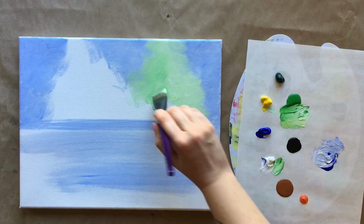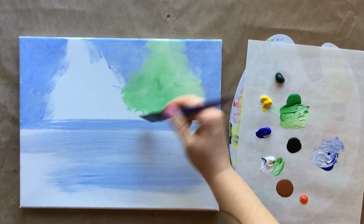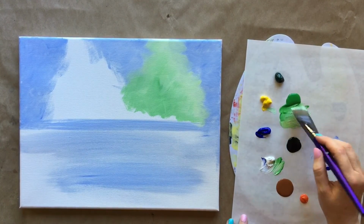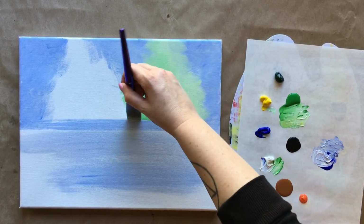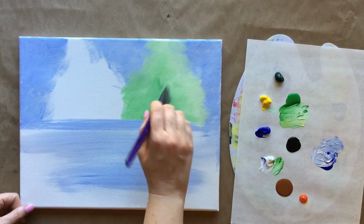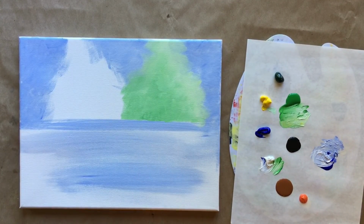And this tree is very much, this whole painting is very much impressionist. So we don't need to worry about it looking very realistic. It's all about the end effect. So just bring it to the edge of where your pond is going to be, so the edge of that horizon line. And I did add a little bit of a darker green in there as well.